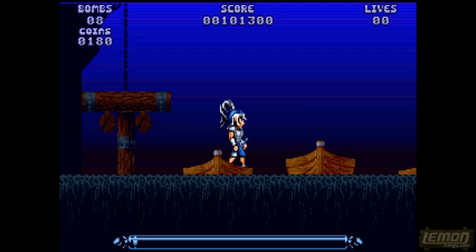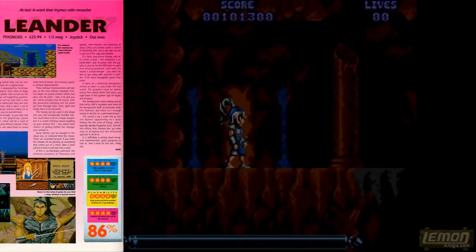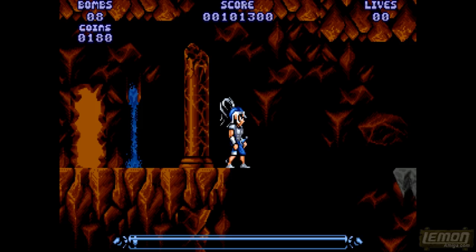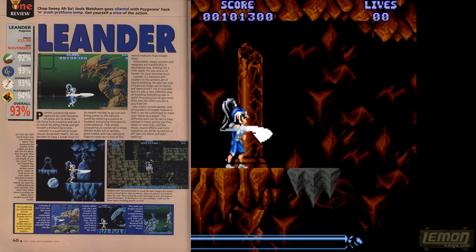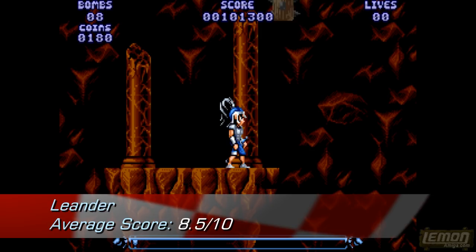the current Lemon score is debatably 81%, Amiga Power awarded this 83%, Steve Amiga gave this 85%, Amiga Computing gave Leander 86%, Detour Magazine gave it 87%, Zero awarded it 88%, Amiga Action gave Leander 91%, The One gave it 93%, Generation 4 gave it 95%, and Joystick Magazine also awarded Leander 95%, which awards this the average score of 8.5 out of 10.